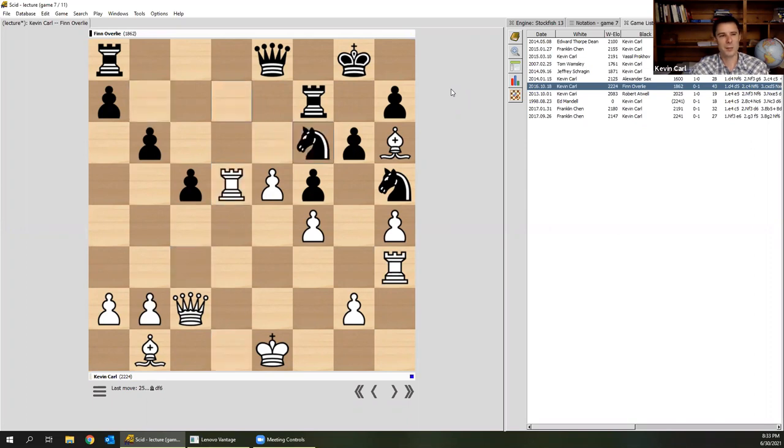All right, that's the big move I missed. This is just absolutely ugly for me now. Where's my attack? Got no attack. His pieces are coming into the game. My king is sitting on e1. His knights have great squares. So it's an abysmal position. It's absolutely no fun either.